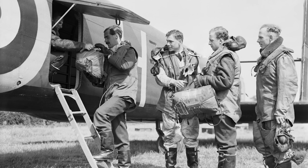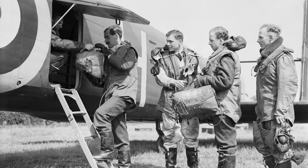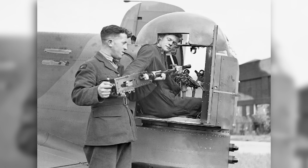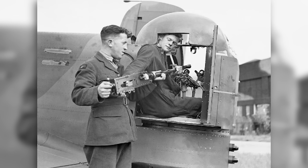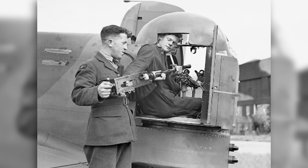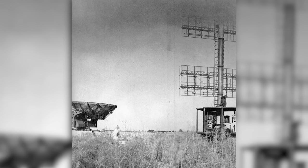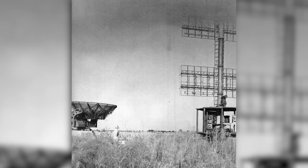As planned, the Whitley was designed to carry a crew of five: a pilot, a second pilot who also acted as navigator, a bomb aimer who also served as nose gunner, a wireless operator, and a tail gunner. Initially it was defended by just two .303 caliber Vickers machine guns, each mounted in manually operated Armstrong Whitworth turrets. Even by the conservative standards of the time, this was a pitiful show of force, but the Air Ministry wanted the Whitley to operate solely at night. Many senior officials held optimistic views about the ineffectiveness of night fighters, and those who called for an increase in the Whitley's defences found themselves stonewalled.